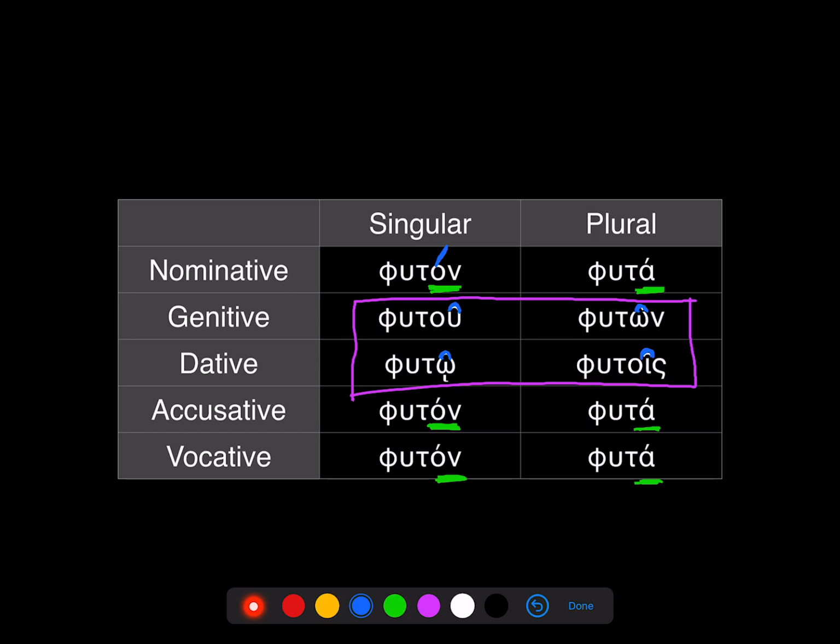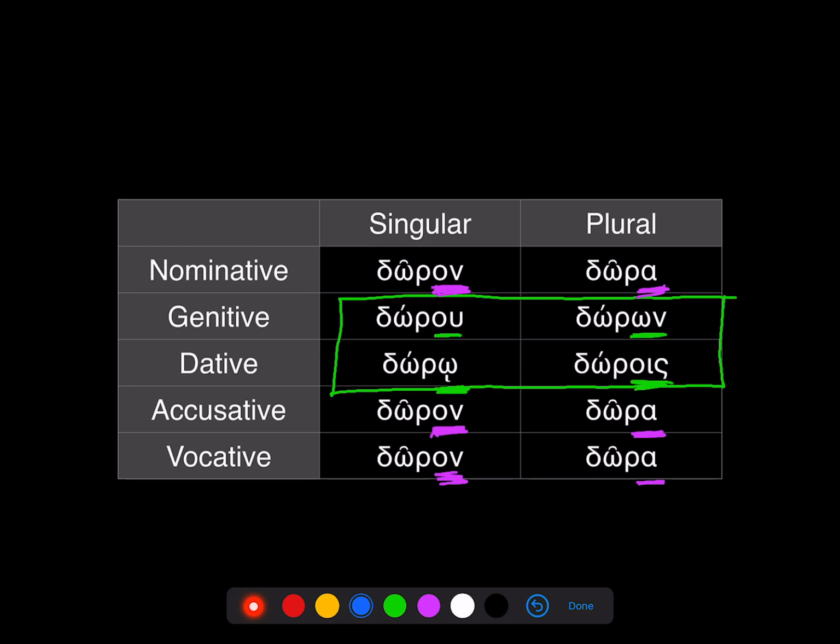Let's go back and look at the accentuation of doron. Okay, this noun wants to be accented on its penult, there over the omega, which is long. So in the nominative, accusative, vocative singular here, we have long omega and then this short ending. And so it has to be a circumflex by the rules of accentuation. That happens here in the nominative and accusative and vocative plural as well. Long omega, short alpha.